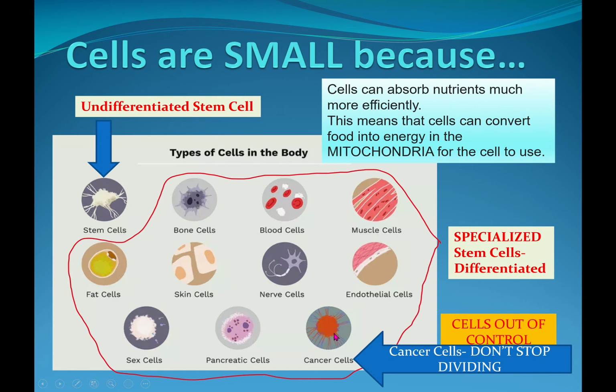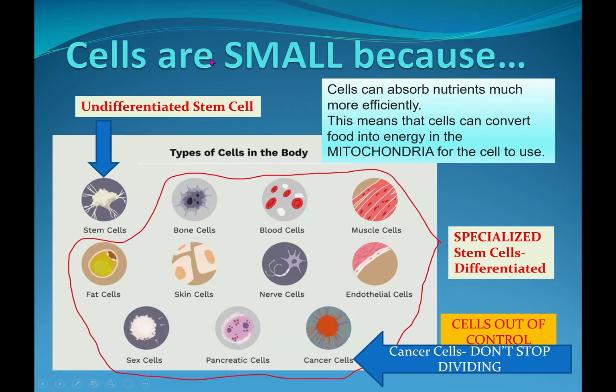Here's an example of a cancer cell. What happens is it gets an incorrect message, and that message tells it to replicate as quickly as possible. And once it does that, it grows out of control. And that's when you see tumors and things like that. It has been given the wrong message and doesn't know how to stop making them.